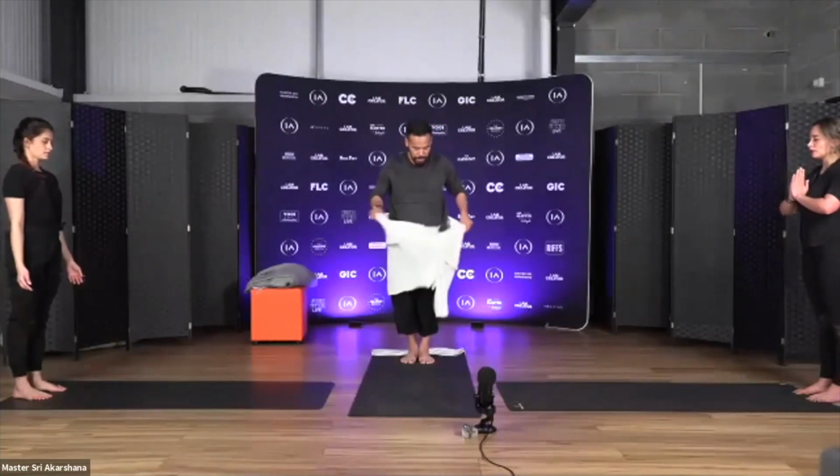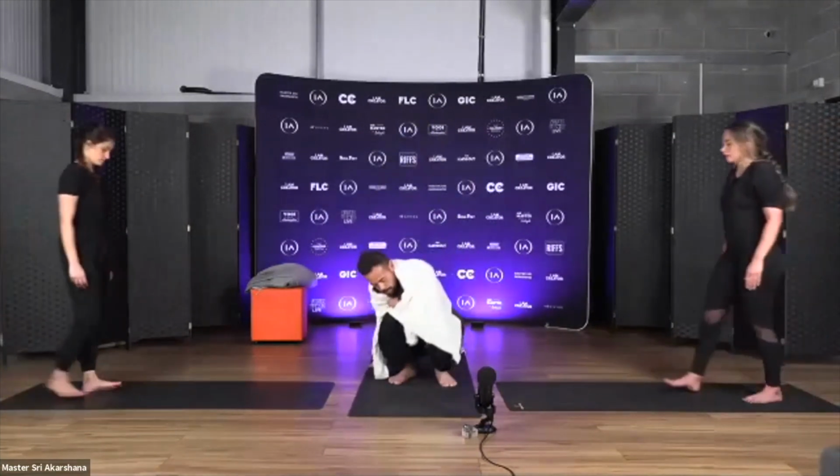Move yourself, be seated in the center of the mat. Back is nice and straight. Left palm is down, right palm is on top, facing up. Back is straight. Mind is relaxed. Witness your breath, witness breathing.